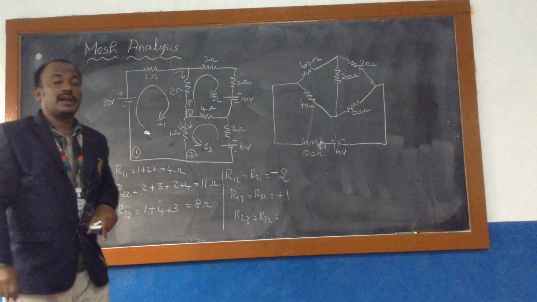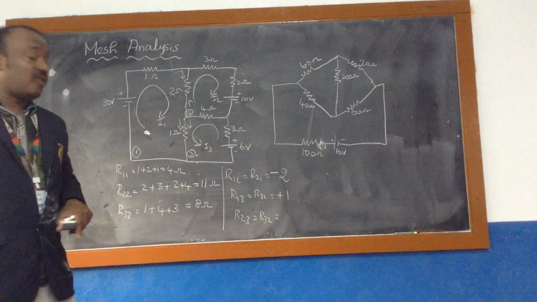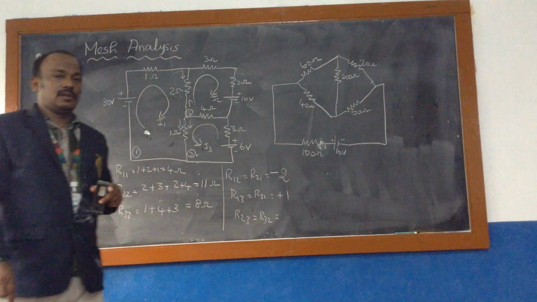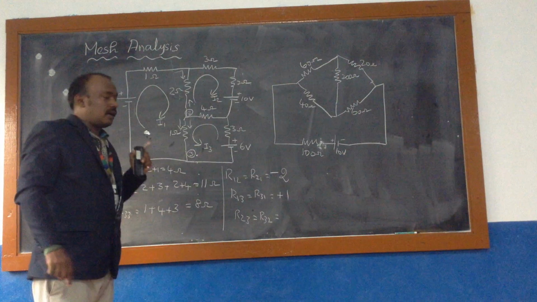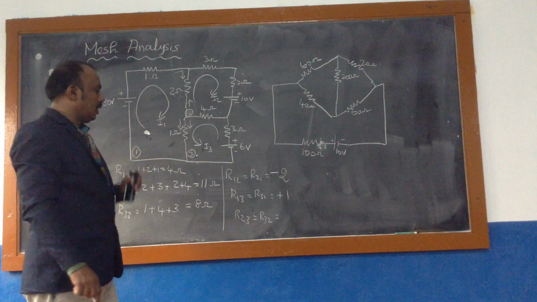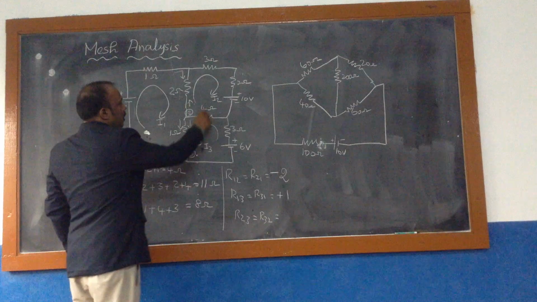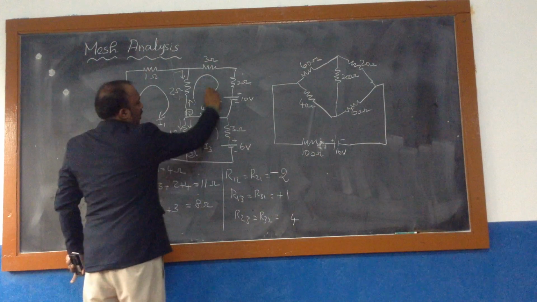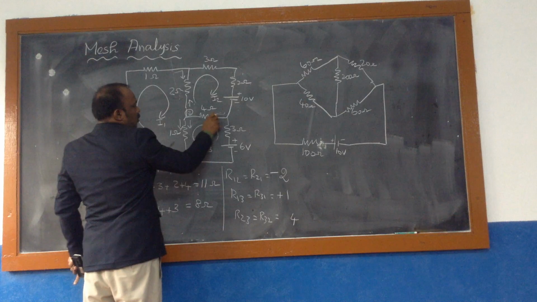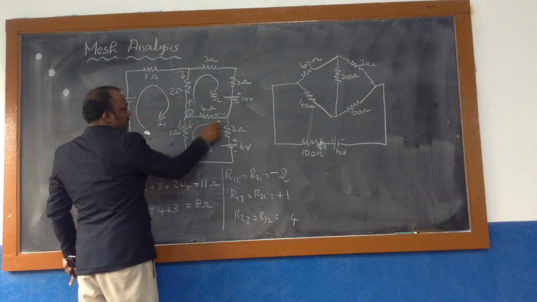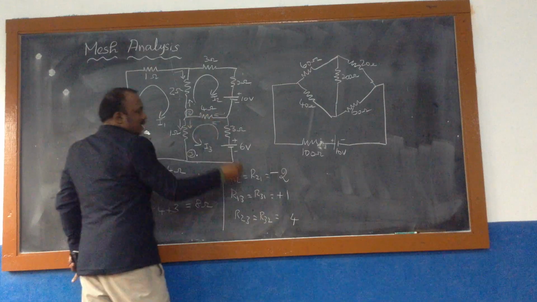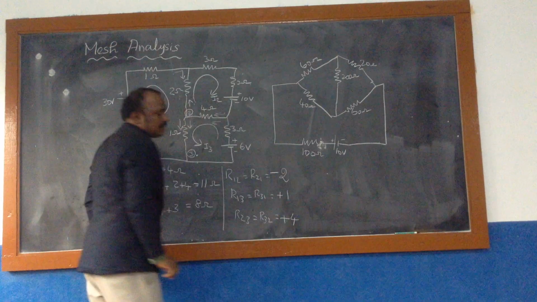This is a very important thing in these types of problems. If you forget about these things, then the total problem will go wrong. So students, please remember this clearly. And similarly 2, 3. When you consider 2 and 3, 4 ohm is the common one, and current direction I2 is right to left. This also comes in this direction, right to left. Both are in the same direction, so this will be plus.